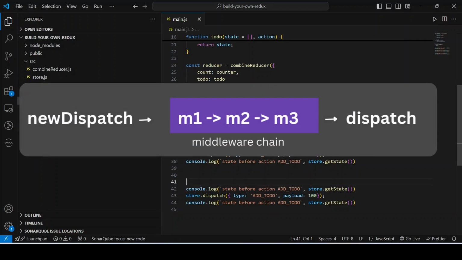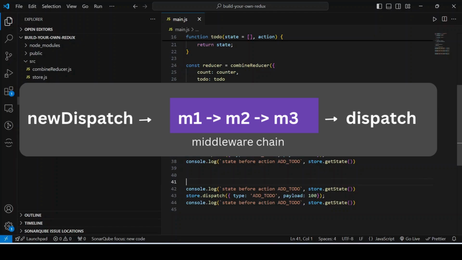It will basically wrap the original store dispatch method with some additional behavior, and that additional behavior is related to calling all the middleware functions which you pass to applyMiddleware in a defined order, and then it calls the actual dispatch method of the store.